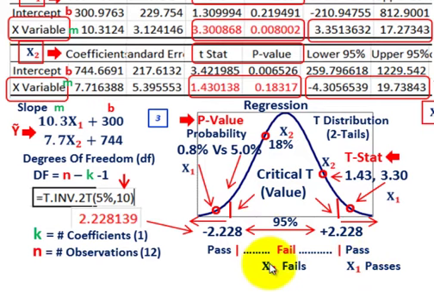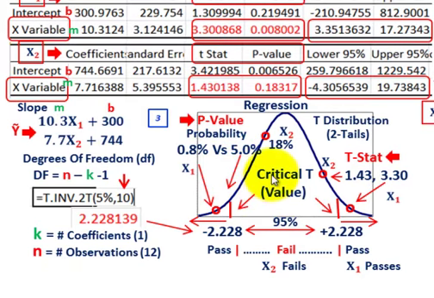In this case, you could see x2 failed the test here, both percentage-wise as a p-value and also as the t-statistic, because it was in this 95% range. And then x1 passes the test. You could see that here because it's beyond our critical value, for our t-stat sitting at 3.3 here, and also for our probability at 0.8%, less than 5%.